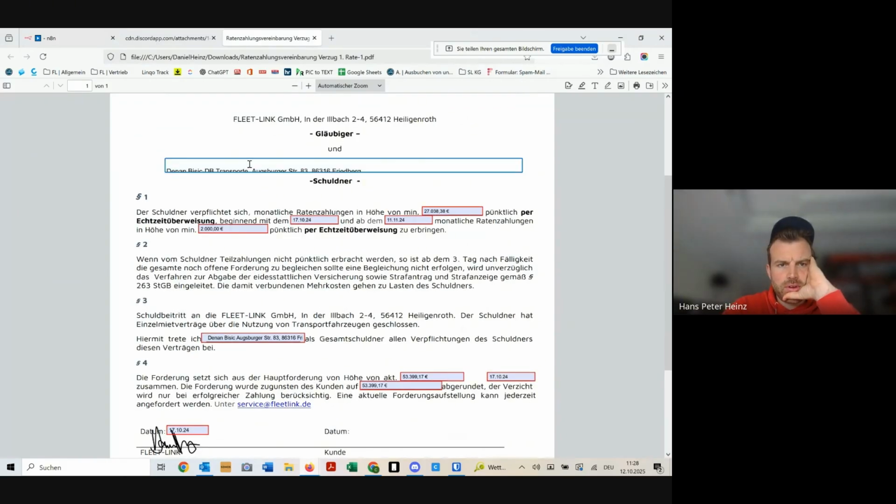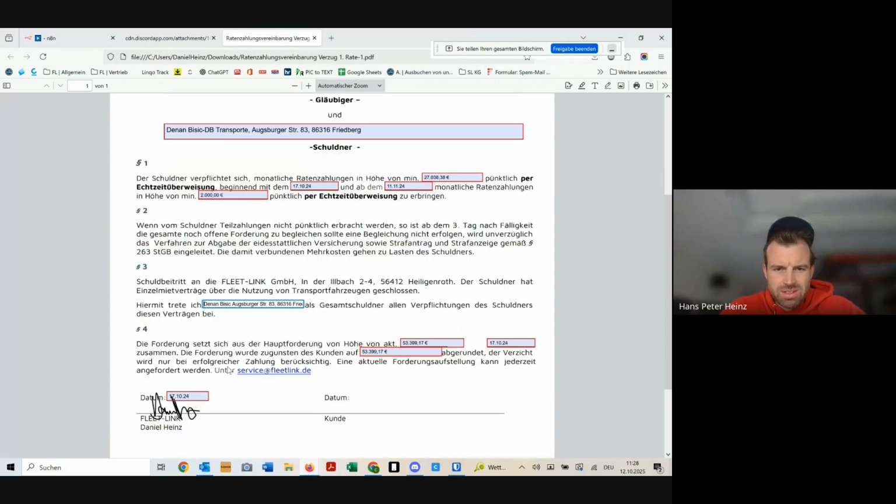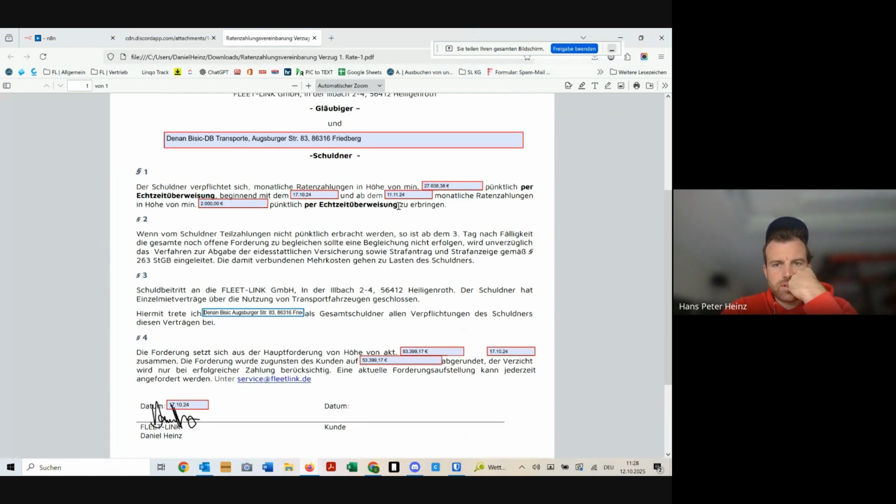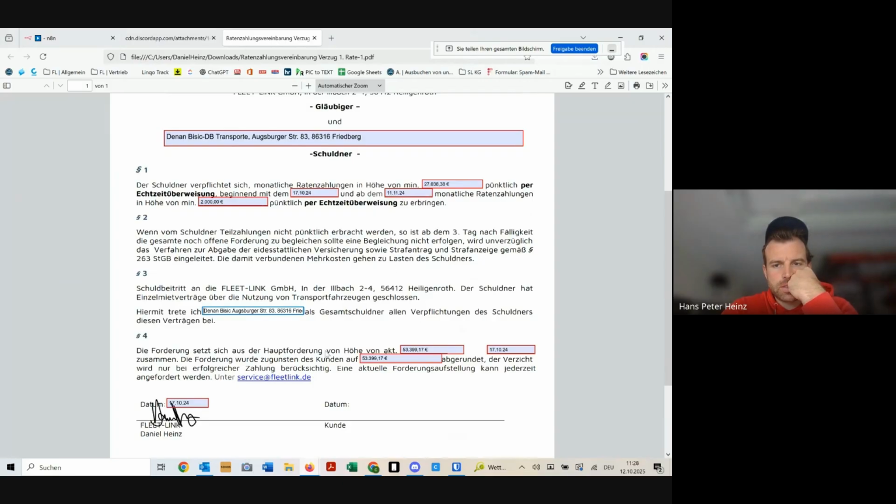Well, for your understanding, this is just the name of the company and the address, so it doesn't really matter if it's English or German. These values are also here. It's just a person again, right? So we don't really have any translation issues. It's just dates and numbers.